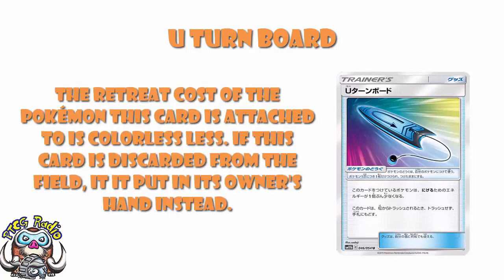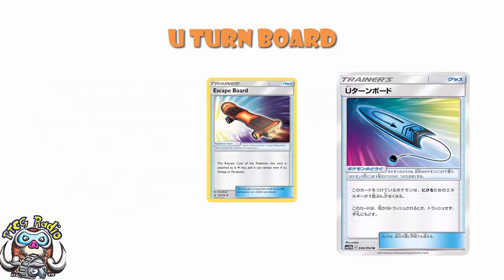It reduces your retreat cost by 1. And clearly here, the biggest card with which we need to compare this is a skateboard. At the moment, we have a skateboard which reduces your retreat cost by 1. But it also lets you retreat while you are either asleep or paralyzed, which is not the case with U-turn board here. Although I do like that they're rolling with the board motifs here.